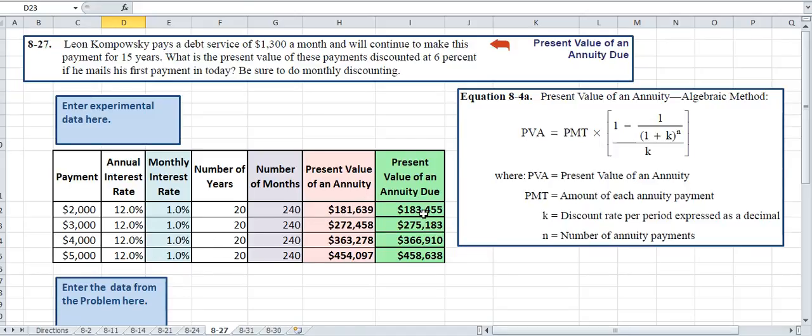So think of this in terms of figuring out, if I want to borrow a certain amount of money, or I could say it like this: I can afford to make a payment of X amount of dollars a month, and I want to make that payment for a certain number of years, and the cost is going to be a certain annual rate of interest, and then what am I going to be able to borrow for that?